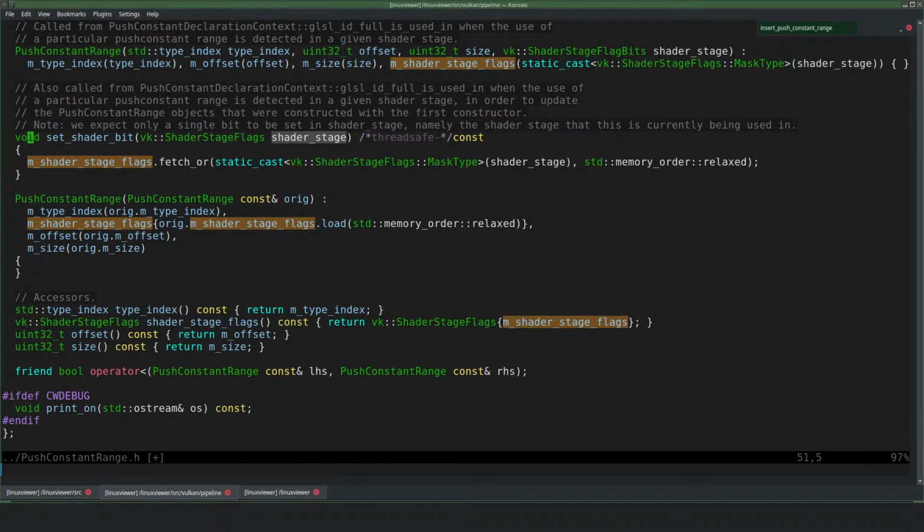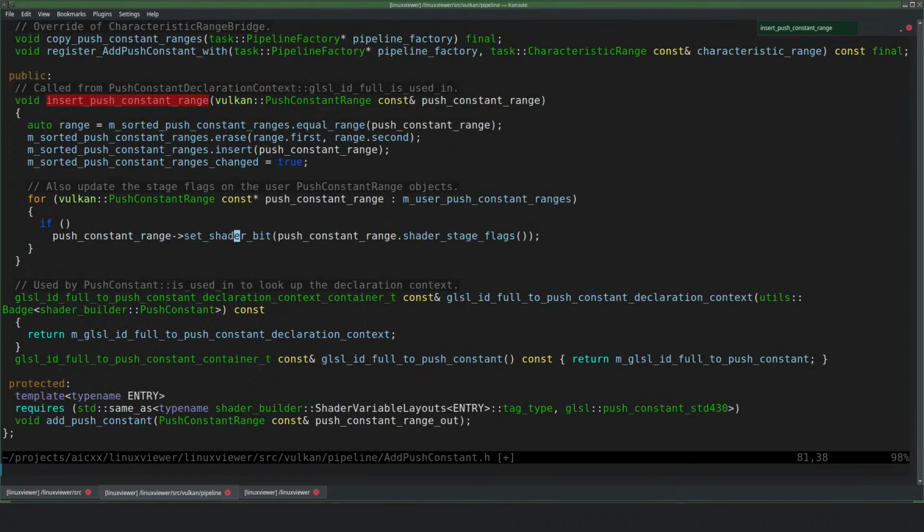Yeah, you can still cast it to a mask type, so it would work either way. If you have multiple bits set, it just sets more of them. That would still work if you want to set more bits. But yeah, I'm not gonna call it set shader bits when I never use it to set more than one bit at a time. The cast would still work, so you can use that now.